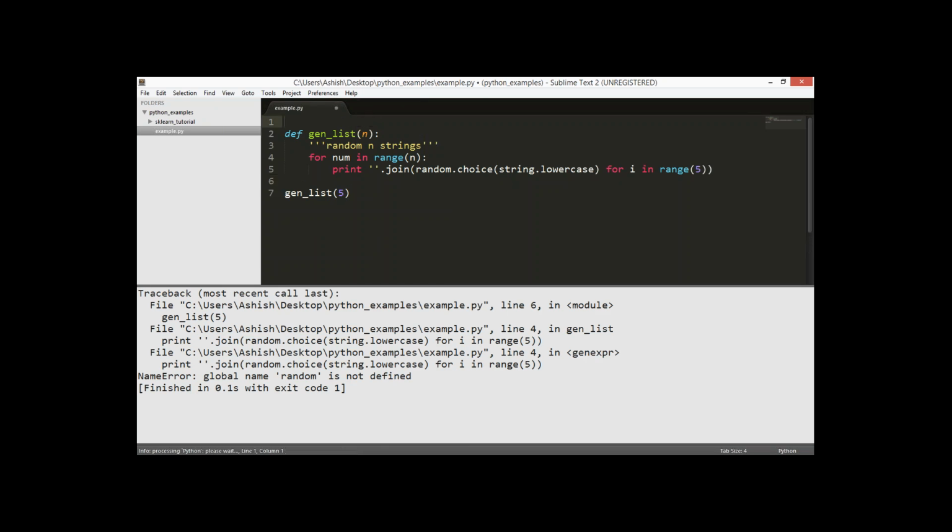So random is not defined. Let me define it. Import random and string.